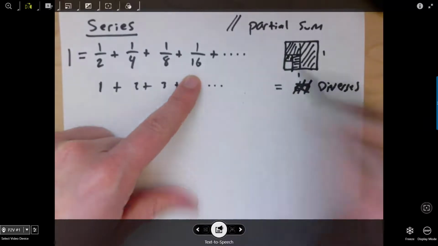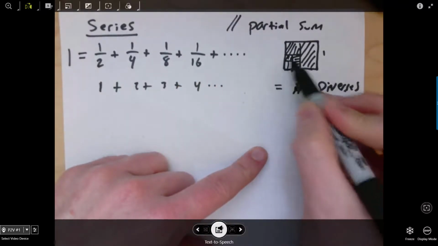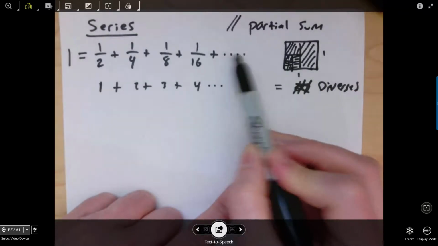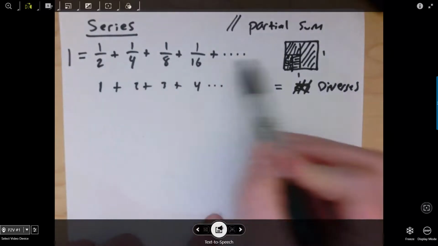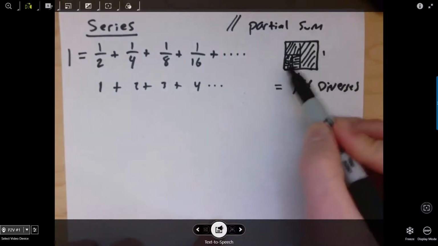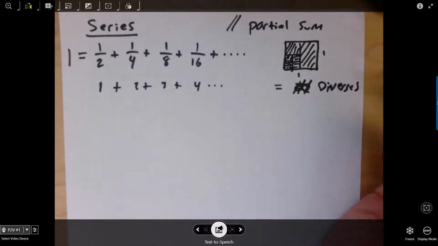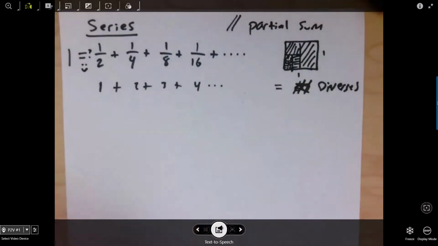So if I keep doing this process of taking what's left, dividing it in half, and filling it in, that's like adding each term in the series. And if you ask, what am I getting closer and closer to here? As I fill in more and more area, I'm getting closer and closer to the area of the whole box, which is 1. So that's why you might think, huzzah, this is actually equal to 1. It's a very suggestive argument.